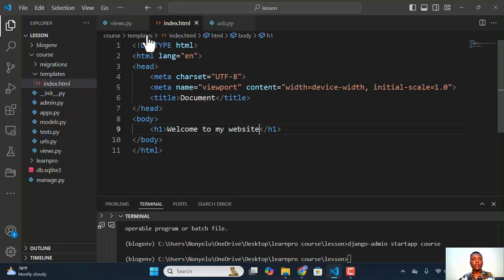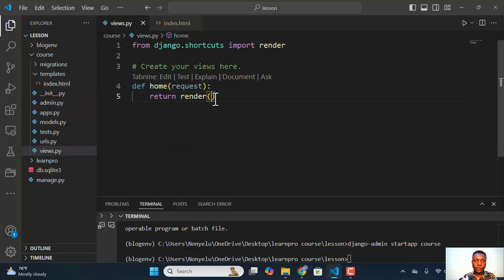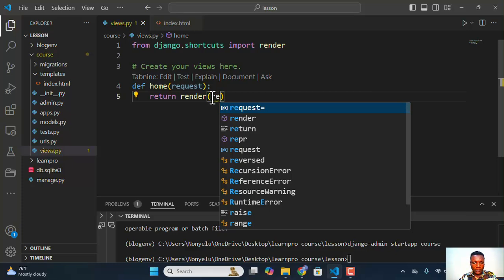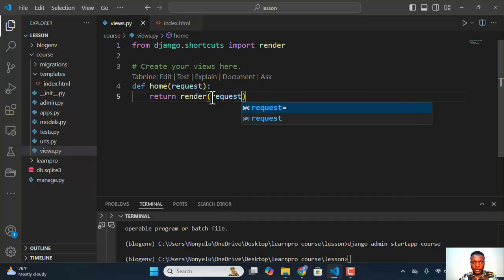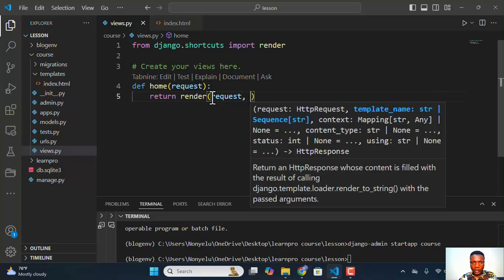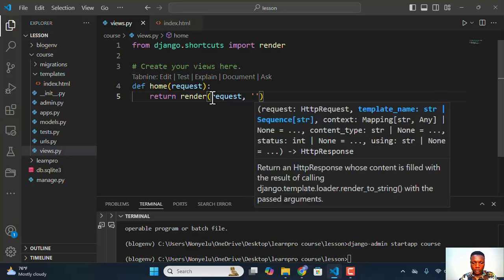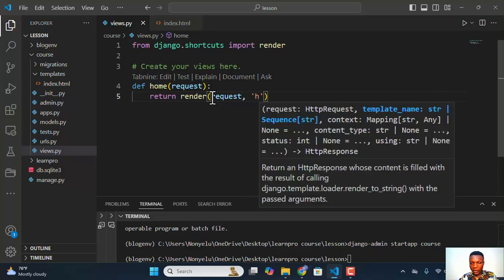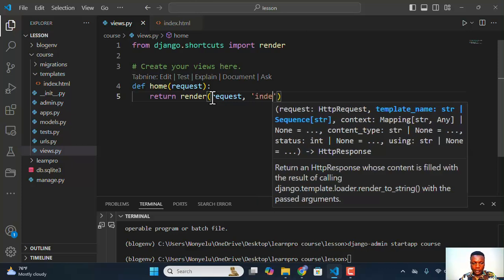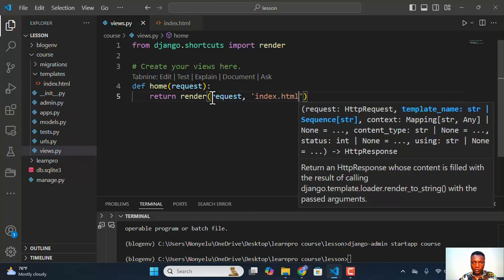So we can come to the view and we return render for request first, and then we also return the HTML, which in my case is index.html, and you can return any other thing of your choice, but for now let's just stop here.